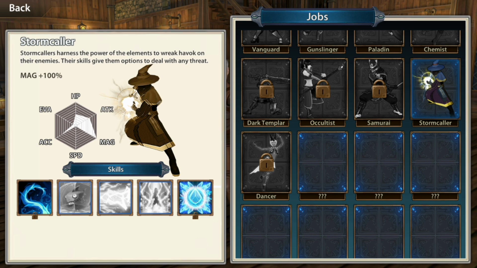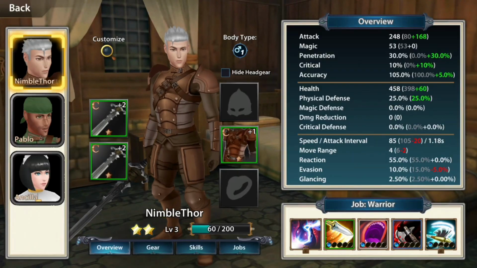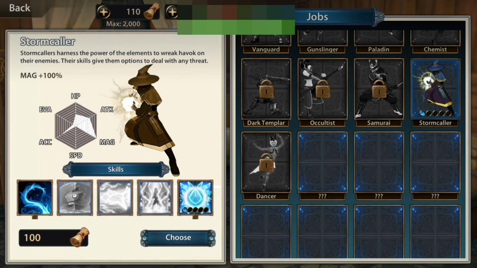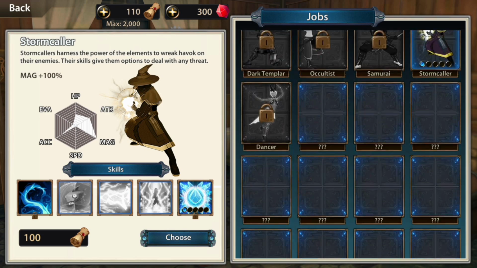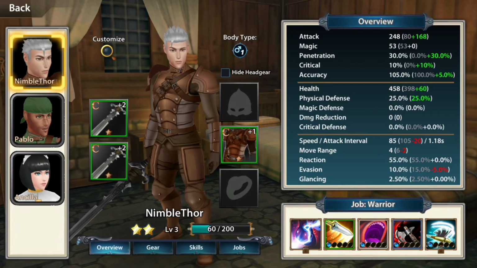So if we were to want to play with that one, what we can do is that we can go into one of our characters here, and then we can actually click on jobs down here, and then we can switch. We can switch to this one, as you guys can see. We can press choose here, and then we will change from I think this was a warrior, and we'll change into a stormcaller. So that is how the whole job system works. I found that super interesting.